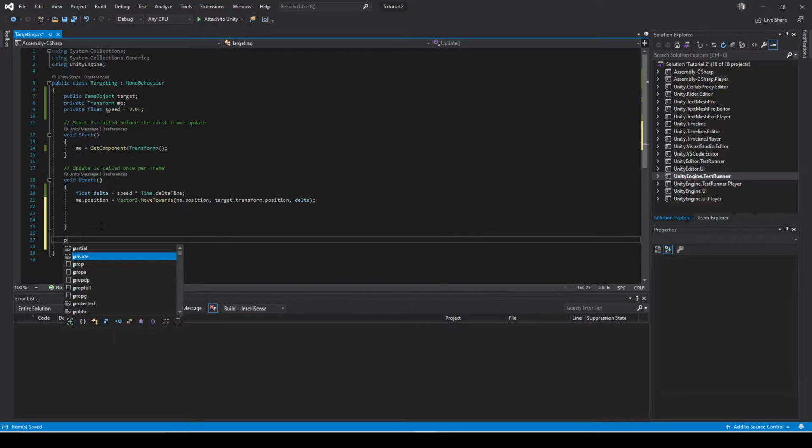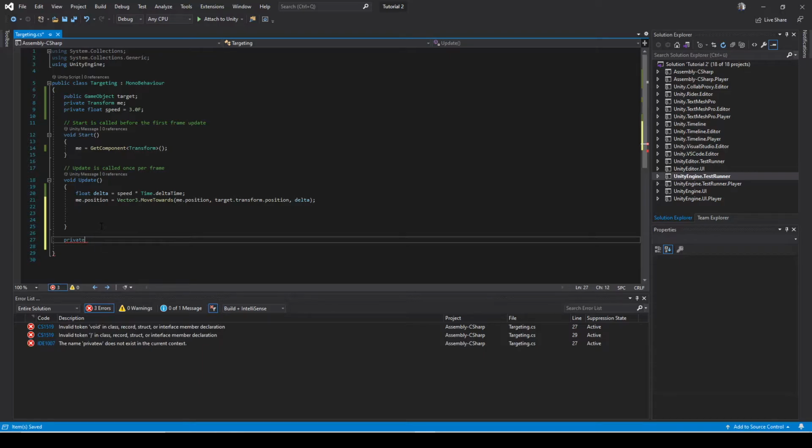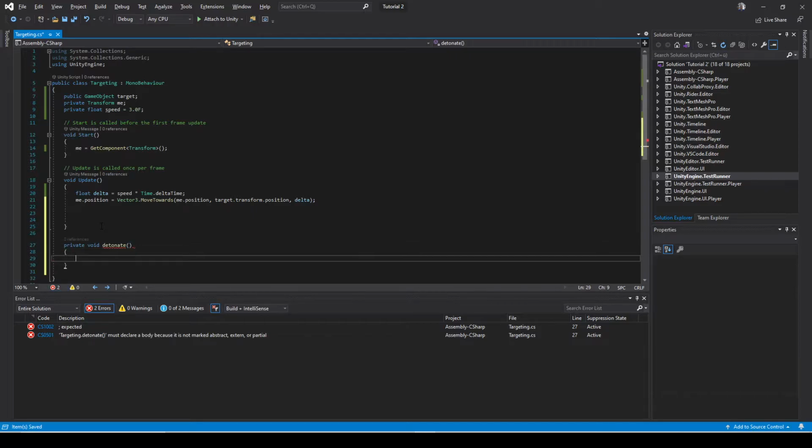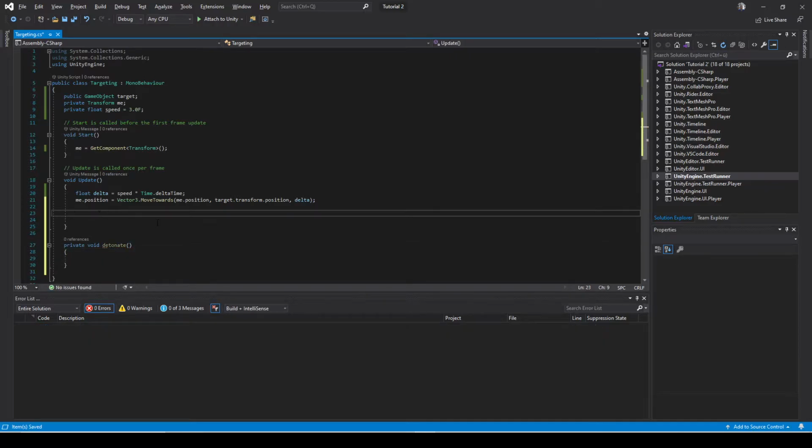So I will write a private void detonate, and this I can call when I am very near.